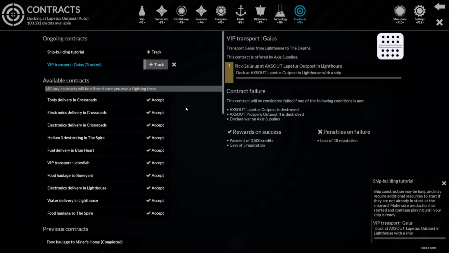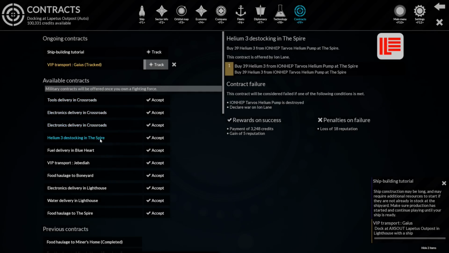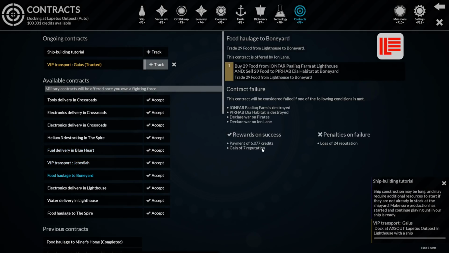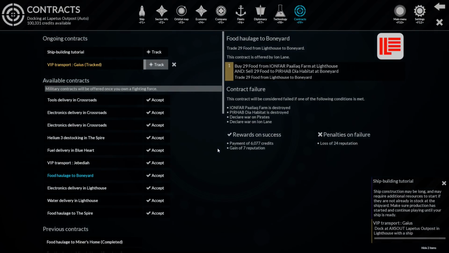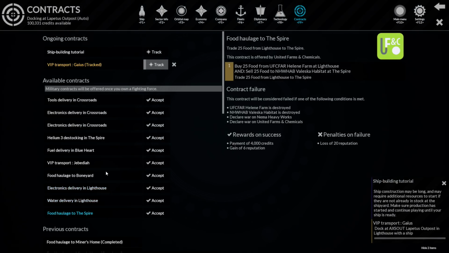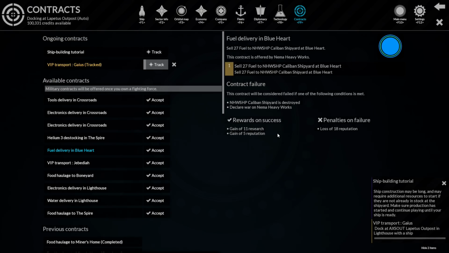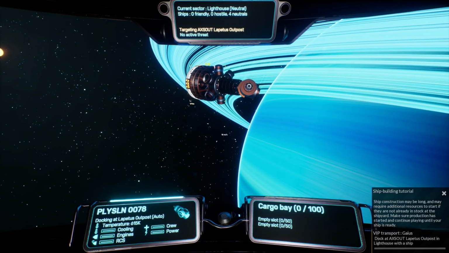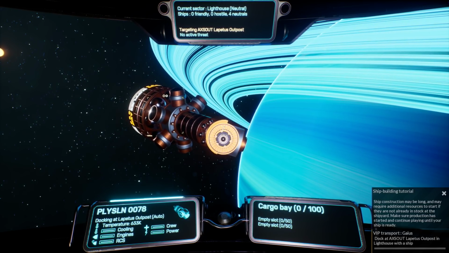And in the meantime, yeah, these contracts are of course something just to do. You've got credits and reputation, and then here 11 research points. That's where you get those as well. 6,000 credits, buying food, lighthouse, and selling them at the boneyard. That's pretty decent. And only 1 for research points. So I do hope that a research station will passively get me more research points though. In the meantime, let's grab our VIP again.